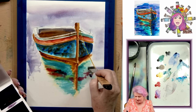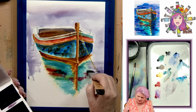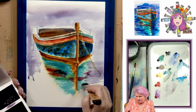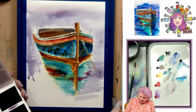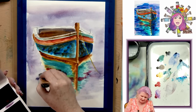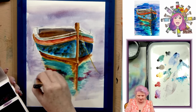Start coming in here, and I will come in and out with my indigo on the edge, working a little bit of the darker water. It's quite light. This works because I'm going to do it quite light. Back and forth. They're not angled down. They're not angled up.